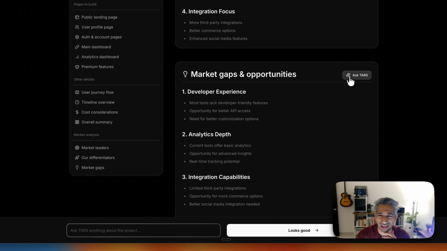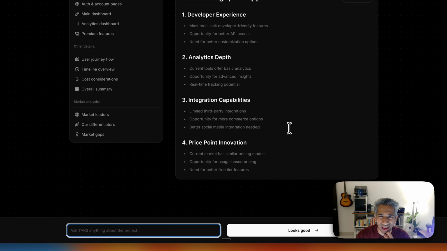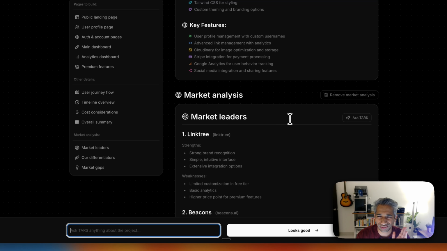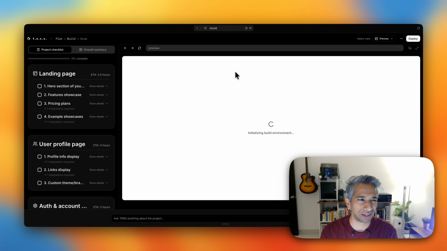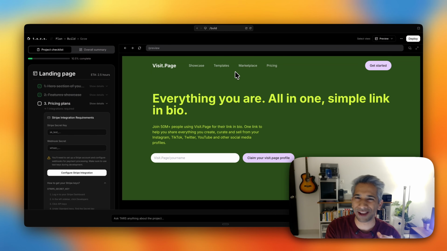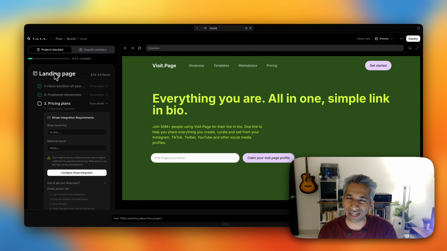So here you can click "Ask TARS", chat about one of the components here, and go back and forth. But for simplicity's sake, let's say we don't want to do marketing analysis for now, so we'll skip that. And we click start the build phase, and it still is building things modularly. What do I mean by that? Instead of starting to build everything all at once, which is where I have seen that they screw up a lot, it builds step by step, and wherever it needs input, it pauses and gives me a visual aspect to review. Here's what I mean.